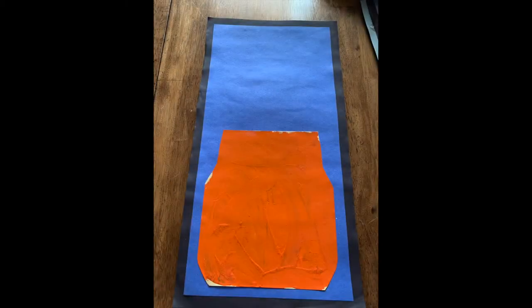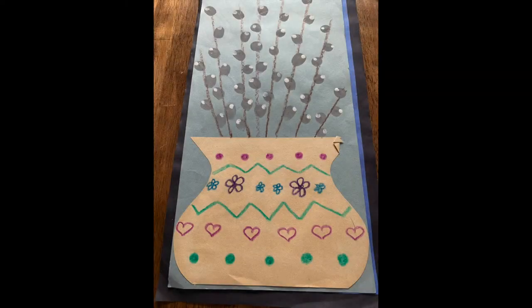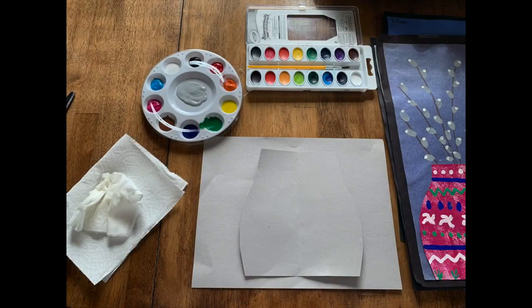Now I had to trim mine a little bit more when I got done because I realized it didn't fit the blue paper. Once you've finished your vase, then you'll need to decide what you want it to look like. Do you want to paint the background and then paint designs on it, or do you just want to start painting designs? I decided that I'm not going to paint the background of my gray paper. I'm just going to paint some designs on it.